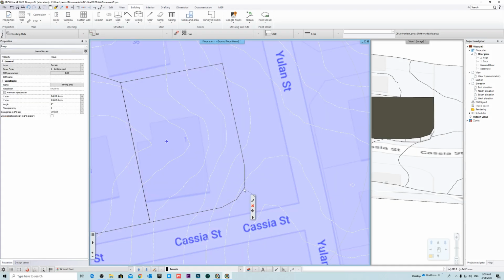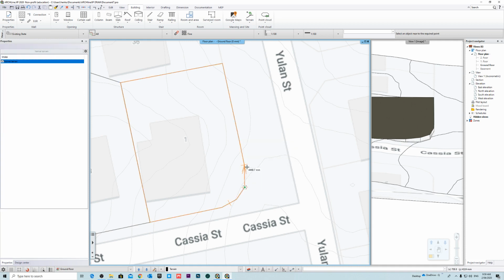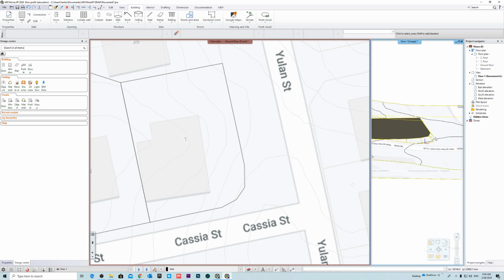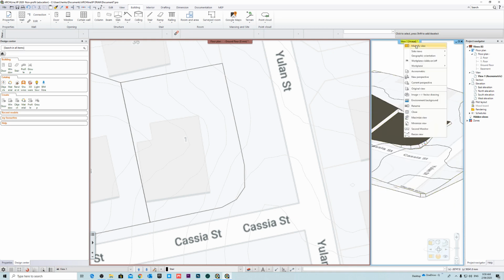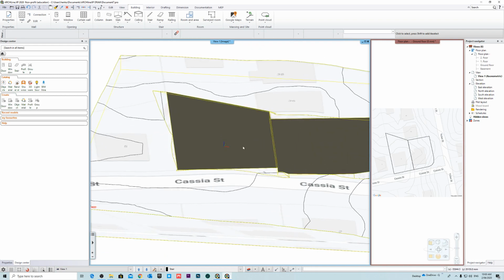All right, then we'll go on this side, and we'll right click, we'll go modify slope on part of contour. So we basically need it to go up to there, and we'll make it 40, and down to here, about there, and we'll make it 40. So now we can go enter, and you can see it's slightly changed the slope, and that should be okay for now. Right, and this one should be okay as well.